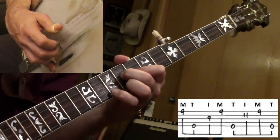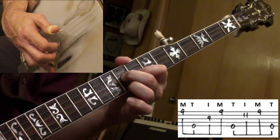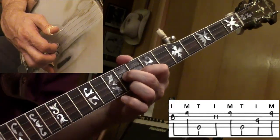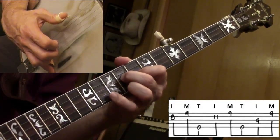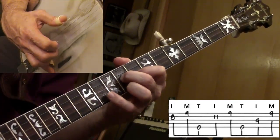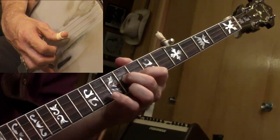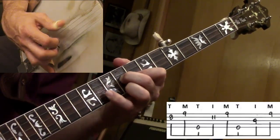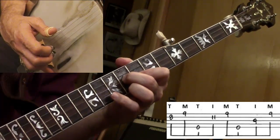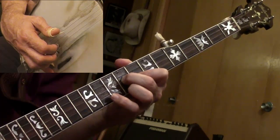Okay? Now, going back to that other G lick, the first one that we did, we were starting with the thumb. This time we're going to start the same lick, identical lick, but we're going to start with the index finger instead. So index, and then thumb again. So we do that lick twice in a row, except the first time we started with the index, the second time we start with the thumb.